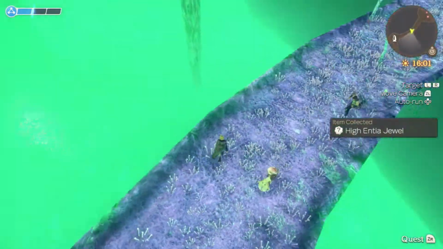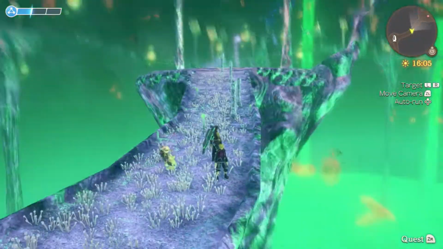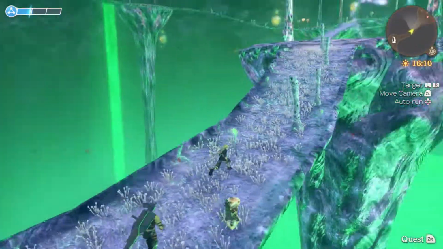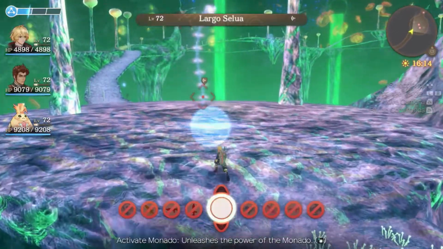Also, they put geysers for you to ride back up down in the ether down there, but if you're swimming in the ether, you're taking damage. You'll very likely end up dead before you get back up here.